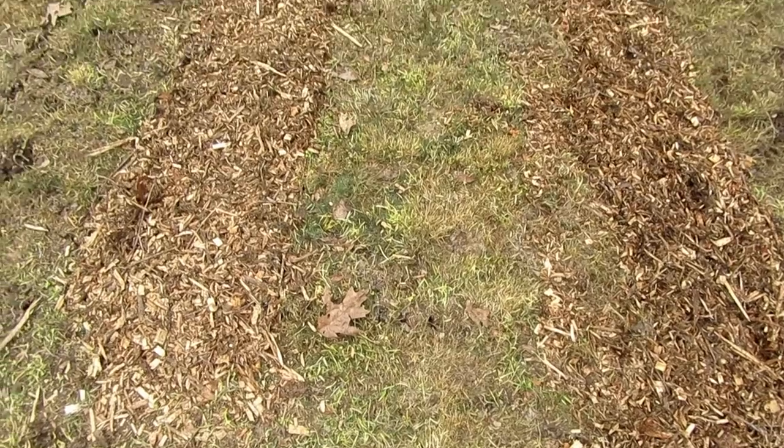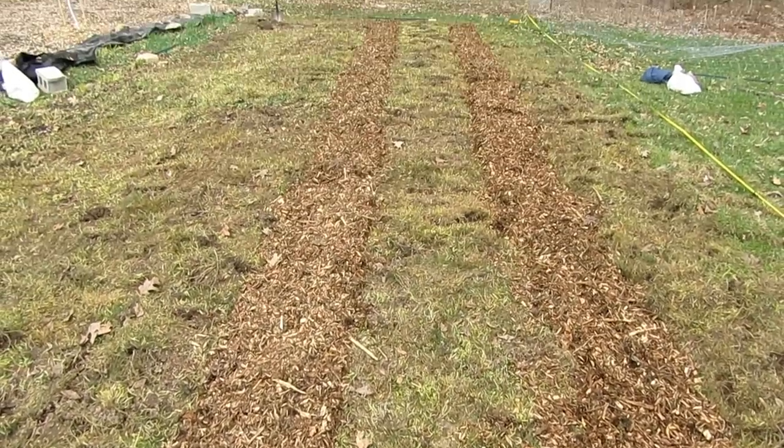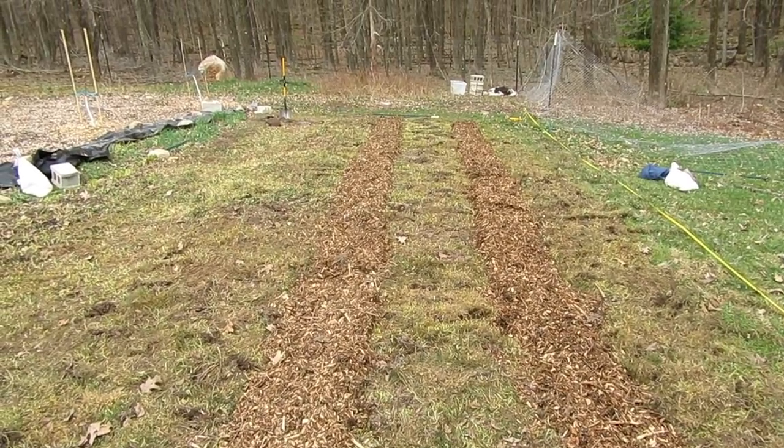I've done what I can do for now. I need to decide if I'm going to put paper down and then compost and poke holes in the paper to plant my seedlings, or if I'm going to plant my seedlings, wait a few weeks for them to grow tall enough to paper around them and then put compost down. I'll probably put compost down first because I don't know exactly when it's going to be warm enough to transplant my seedlings — it should be soon, but it depends on when I get my load of compost.